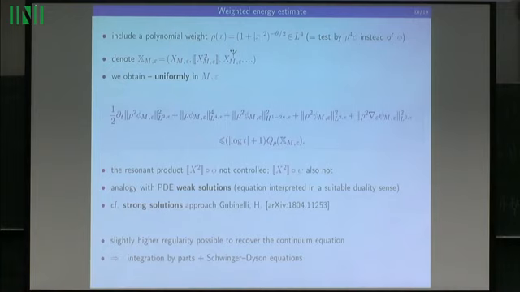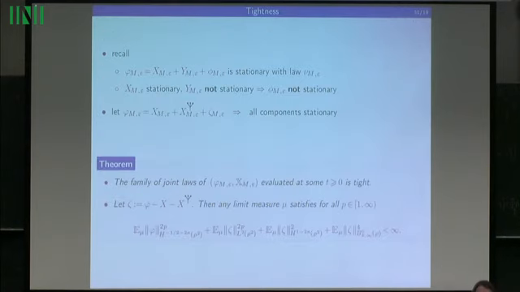in the equation. However, one could prove a little bit more regularity. So what we do are like mild Schauder estimates, only somehow in the L1 scale, and then we can make sense of the resonant product, and we can actually pass to the limit in the equation. And this is actually what we need to then derive the integration by parts formula, as well as the Schwinger-Dyson equations. Okay, so this was the basic estimate, and now this is the main theorem.